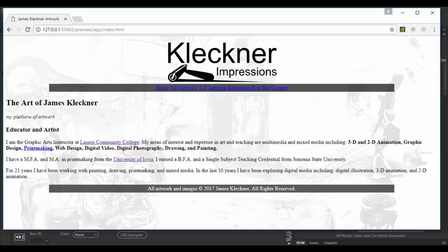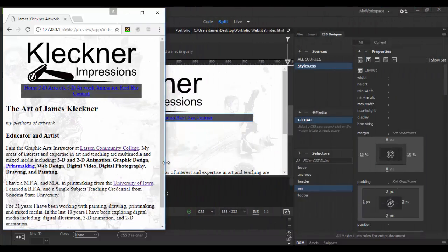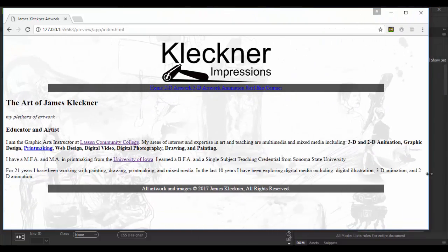So if we switch back to my live preview view, we've got these cool two bars that are acting very much the same. Now we'll get into styling and spacing out this content a little bit better later on.